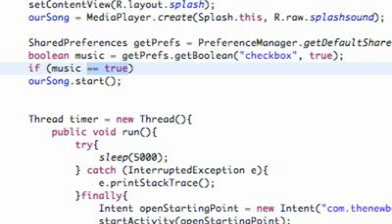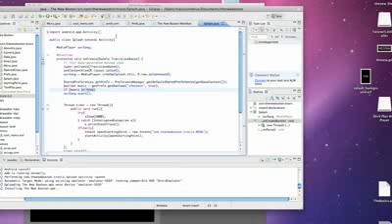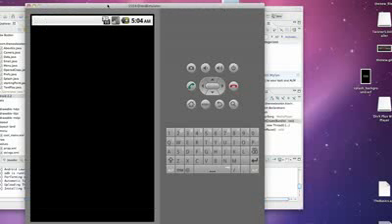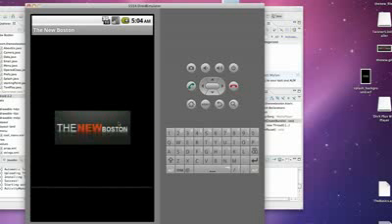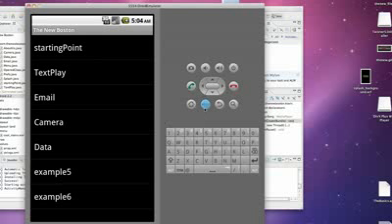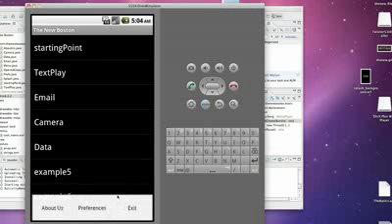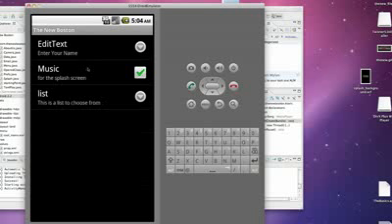But anyways, let's check out our activity, make sure it works. Again, the default value is set to true, so we're just going to start it up real quick. And as you guys can probably hear, the music's playing right now. Let's open up our menu and go into our preferences. And as you can see, it's checked.